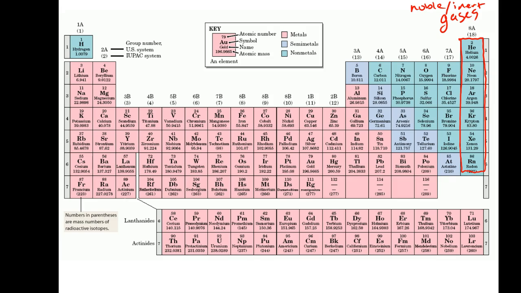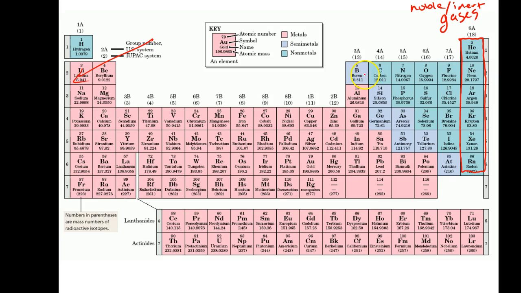So one thing that you need to do, you need to know if an element belongs to a group. Simple as that. So if we are to point to, let's say, lithium, you need to know that lithium is a metal, and you will not have these colors to help you out with that. So you need to know basically where the groups are.